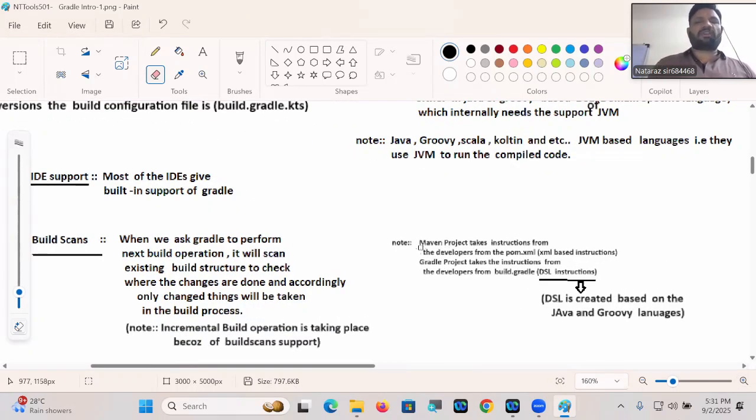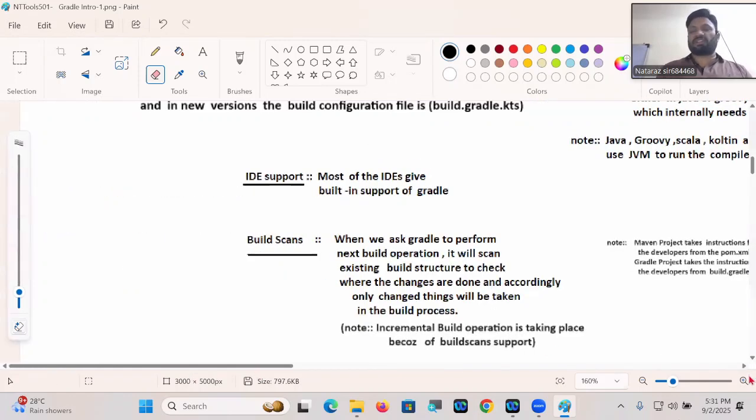Maven project takes instructions from the developers in the pom.xml file. Gradle project takes instructions from the developer in build.gradle, which is a DSL instruction. DSL is created based on Java and Groovy languages.